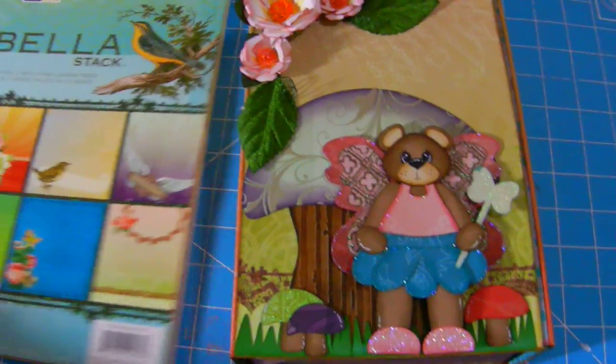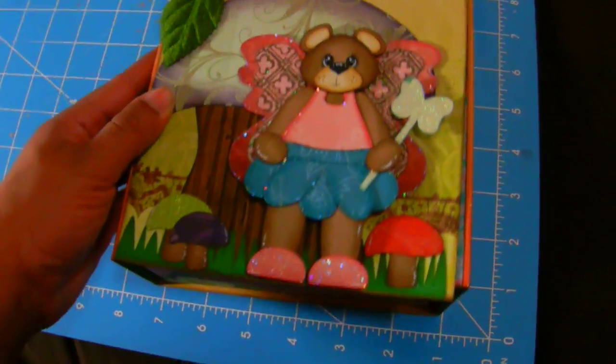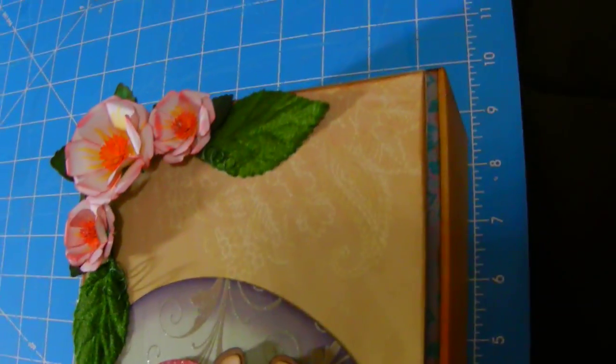So the box, once it's completely assembled, measures about 6.5 by about 8.5. It's dimensional.